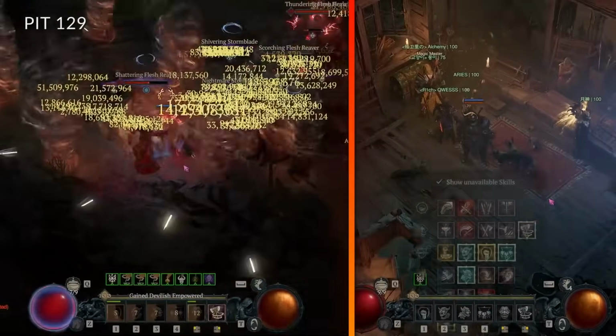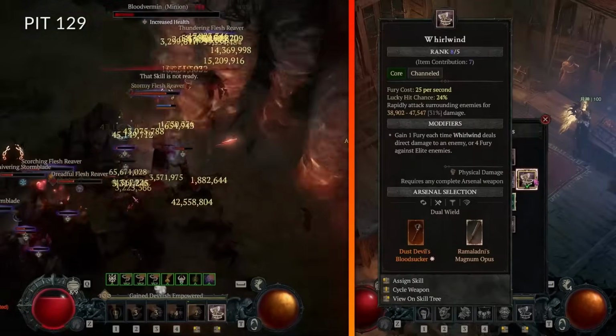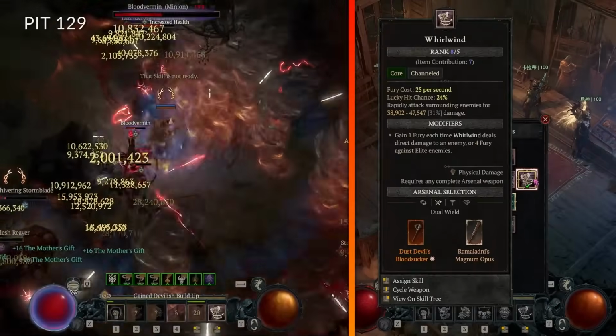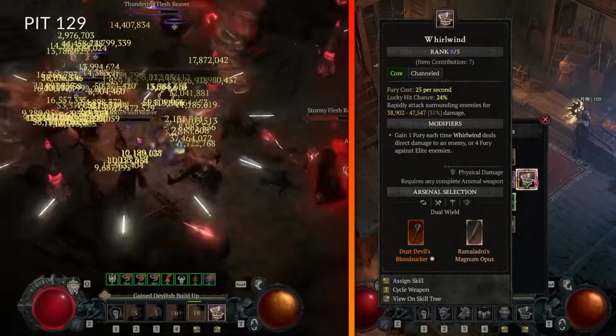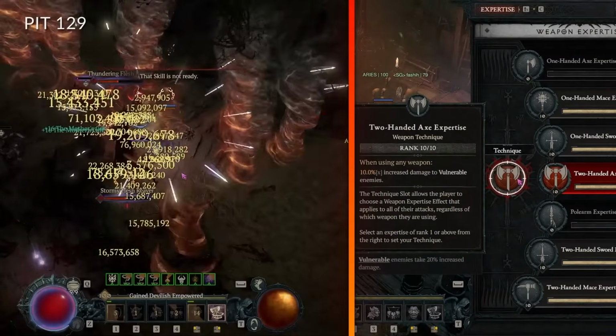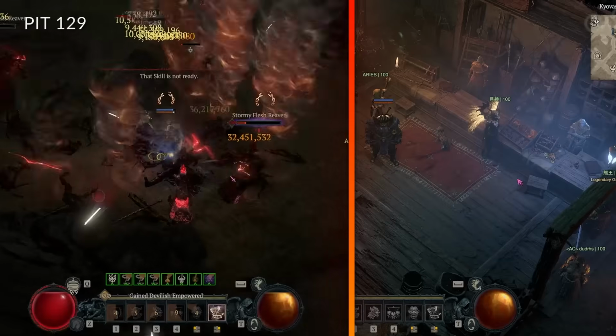Now for our weapon setup, we'll be using dual wield like I said, and it's very important you have a mace as your second offhand so that you can actually use Wallop. Very important that you do that. And then for weapon technique, we have two-handed axe. It's always been the best, 10% damage to vulnerable enemies. That's the one we're going to go for.